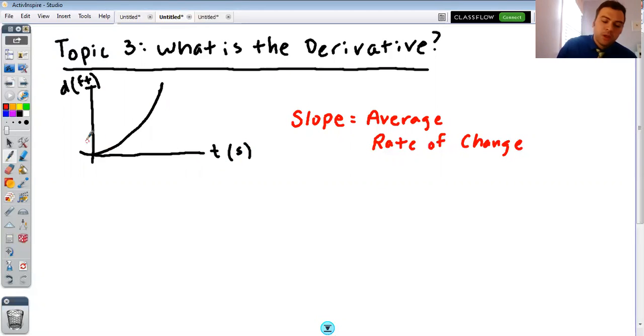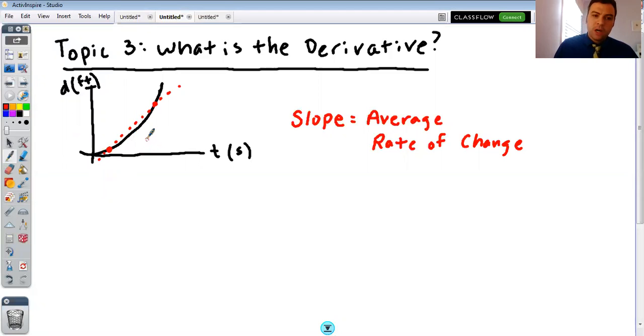So graphically, when we think about slope or average rate of change, we look at 2 points on the graph, and then we connect the secant line between those 2 points. And the slope, the rise over the run, that is the average rate of change over this interval. Maybe that's from time 1 to time 3 for our graph. What is his average rate of change over that interval? That could be what this represents right here. What is his average speed in feet per second, average velocity in feet per second over that time interval?